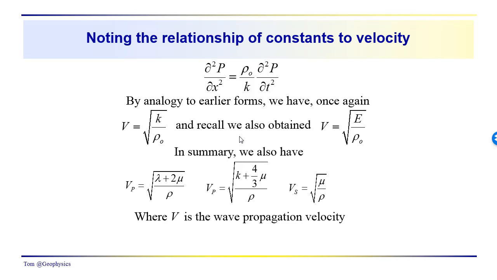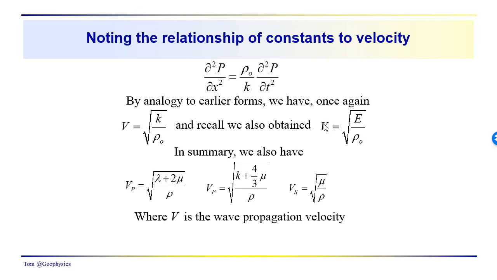So now here we'll just note that as we've gone through this and developed the wave equation taking a variety of different approaches, in this particular case the constant multiplying the second temporal derivative is 1 over the velocity squared. And so that's going to be rho 0 over k. And now we're using this capital V as the wave propagation velocity. So we'll be doing this consistently, hopefully, from here on out. I'll probably keep reminding you, which might be a bit of a nuisance, but it's always good to have reminders.